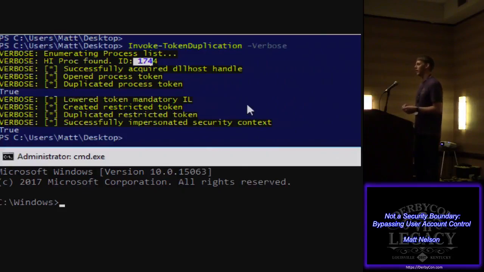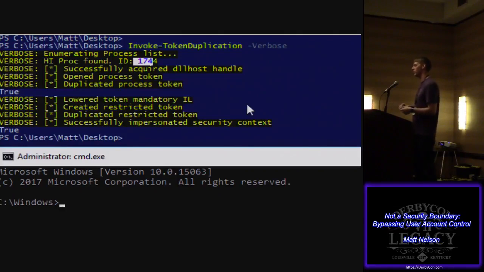I couldn't do that, so I don't know what else to do here. So what I ended up doing was implementing a few other API calls, and what it will do is loop the process listing. It will enumerate the tokens that are applied to those processes, and if it finds one that has that high integrity level that we need, it will use that process ID. If it doesn't, it'll check to see, hey, am I Windows 7? Yes, you're kind of SOL. If you're not, it'll try to abuse some disk cleanup stuff.